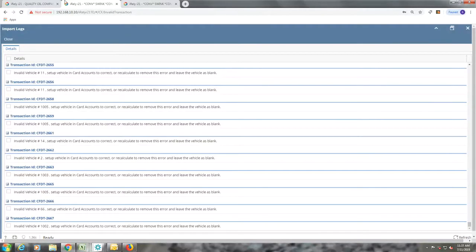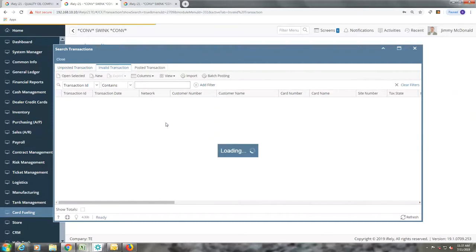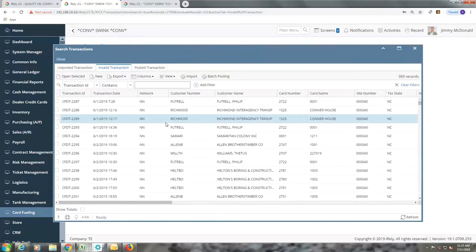Go ahead and close this screen for me. All of those transactions are now in the unposted transactions. Go ahead and click the invalid transaction because a lot of those errors should be in that tab. Then it'll tell you what the errors are. So go over to the right side.